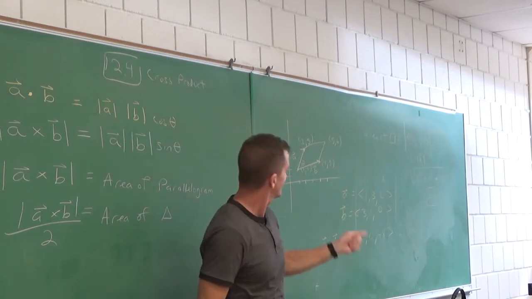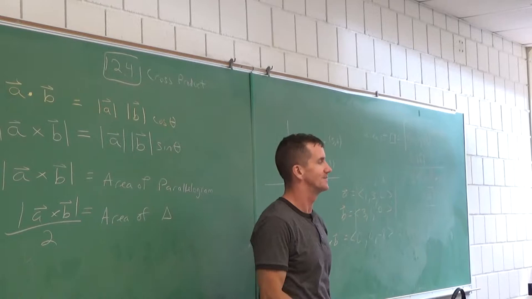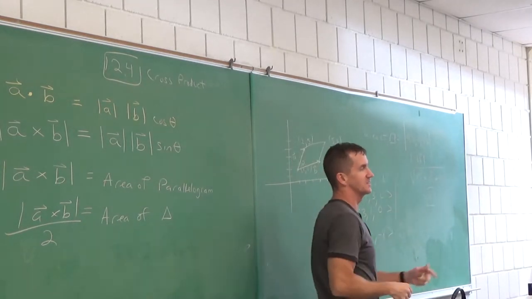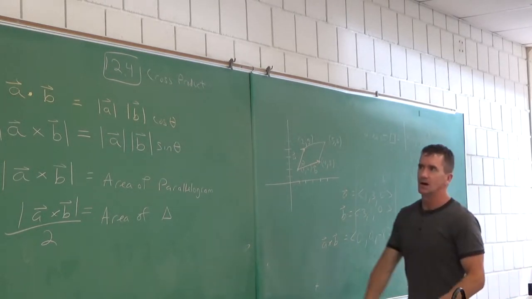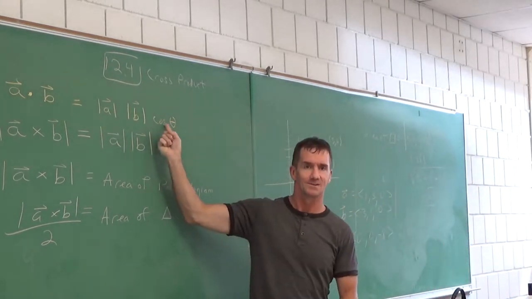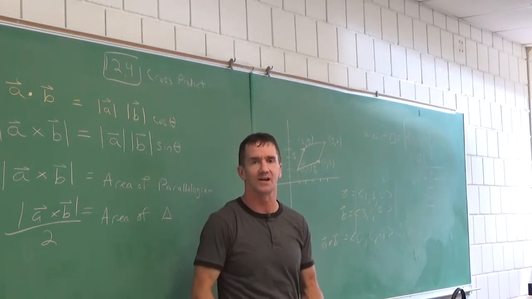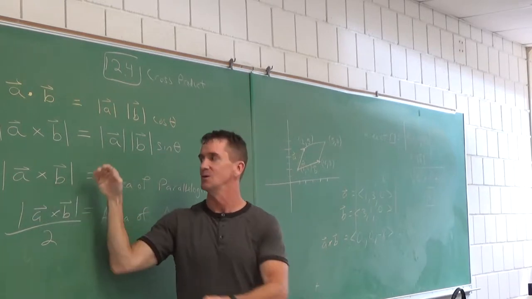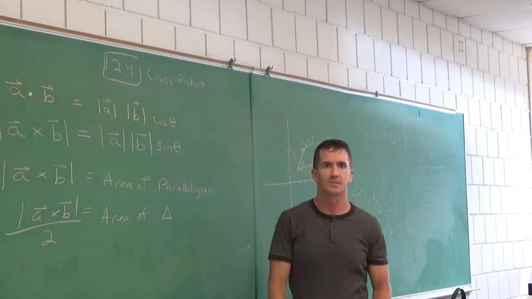In fact, you might figure out that base right there and just do base times height. Absolutely. But I just wanted you to see this connection. So there is another way to do the problem. If I can determine that angle, how can I determine it? You might go back and do this math and find that angle that way. But you'd still deal with vectors. That's why I thought, if we can get the vectors and just cross them, we just need the magnitude. In case you had to find the angle, how would you have done that?